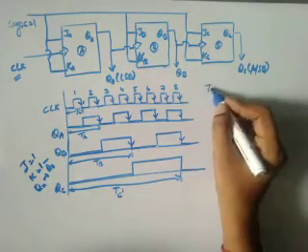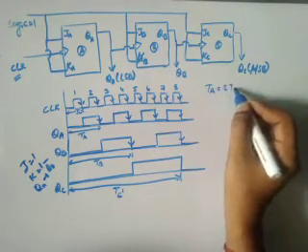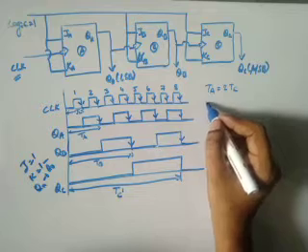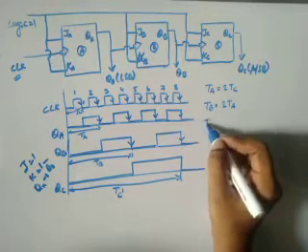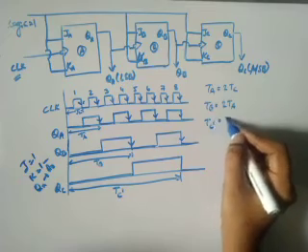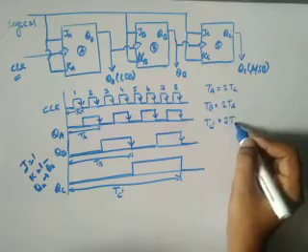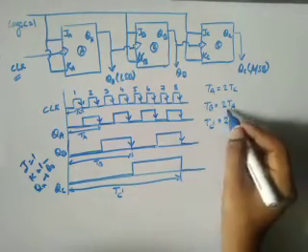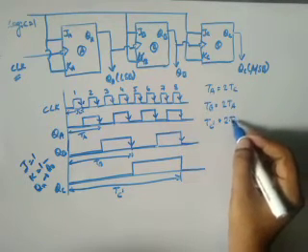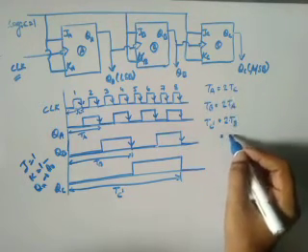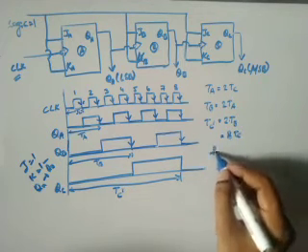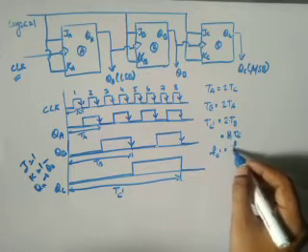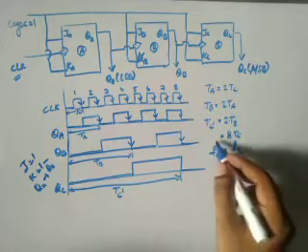So Ta is equal to 2 times that of Tc. Next, what about Tb? Tb is equal to 2 times that of Ta. Next, what about Tc dash? That is equal to 2 times that of Tb. So if you substitute here, what will be the value? You just replace everywhere, so you will get 8 times that of Tc. Therefore fc dash will become fc divided by 8.